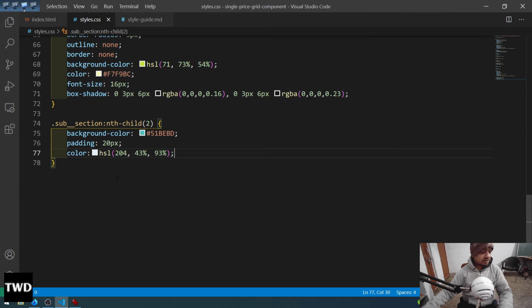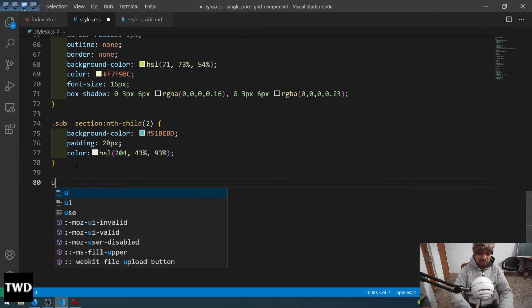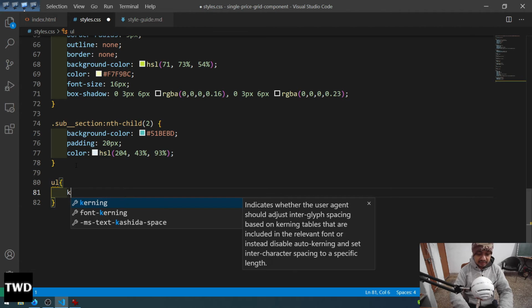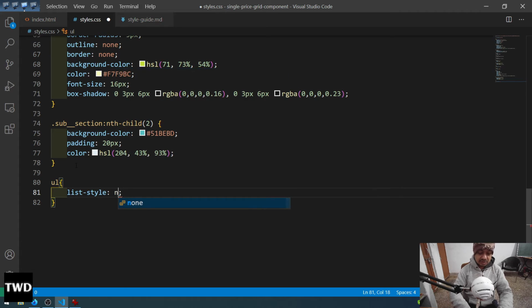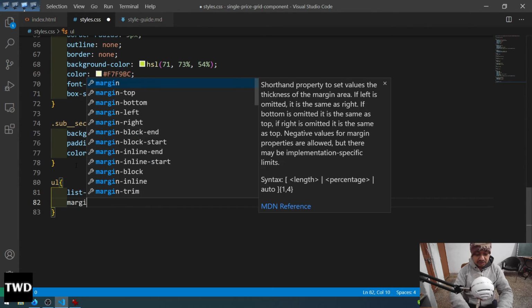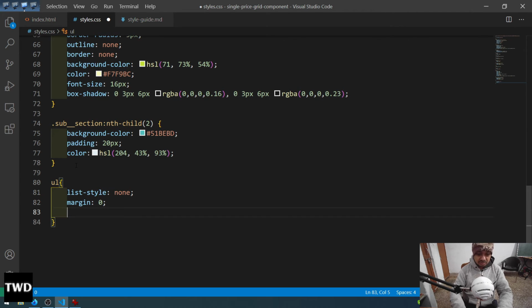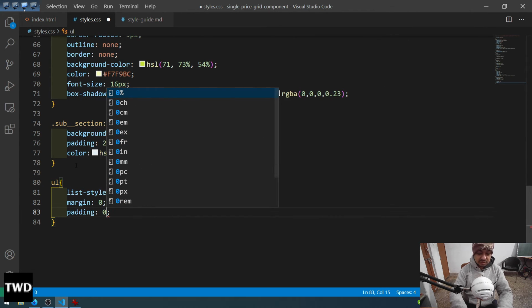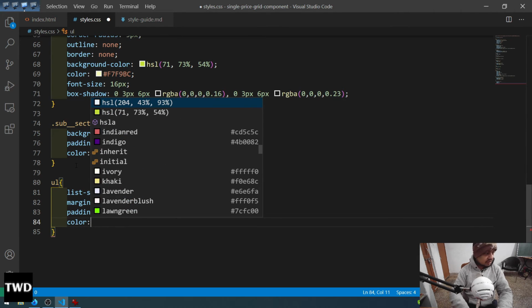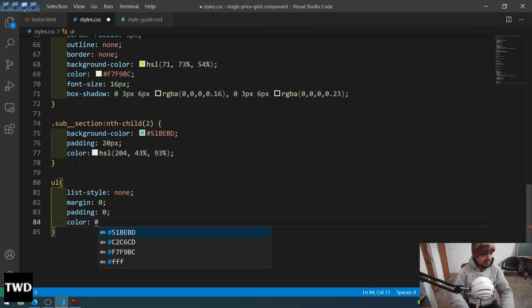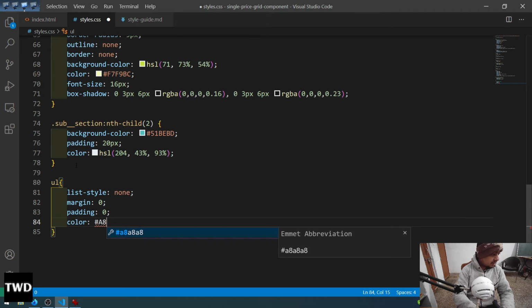These bullets are not there anyways. So let me come here, and for that what we need to do, we have to target the UL, and list style is none, and then margin is 0, padding is 0, and color is hash A8EBF4.